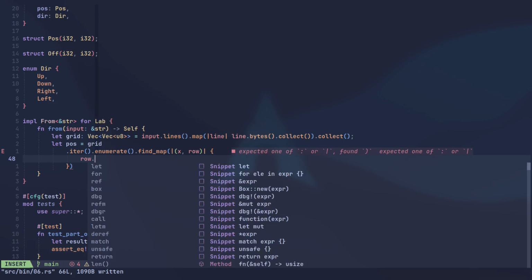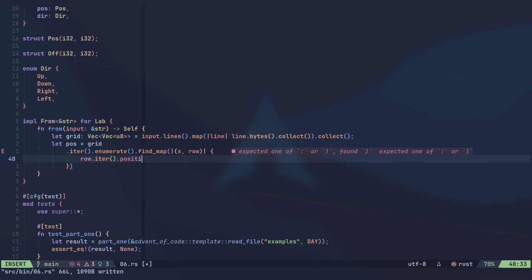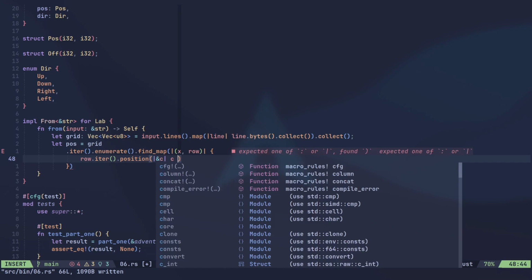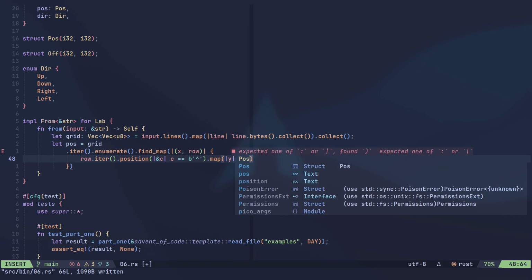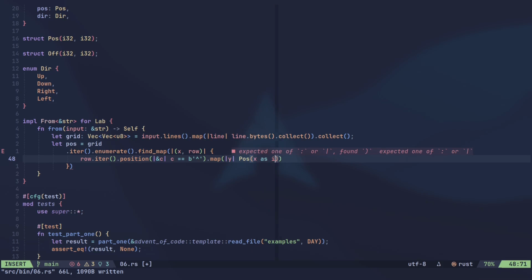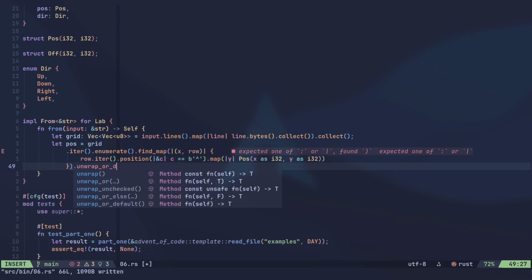Then we iterate over the row, and we want to find the position of the character which matches this character, right? Like that, and then we map y, so we get the y position, and we have x as i32 and y as i32. Then we unwrap_or_default.